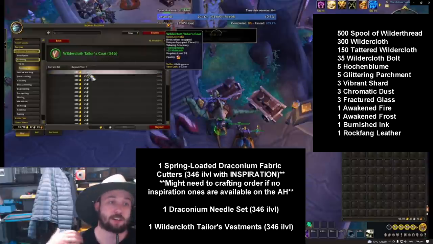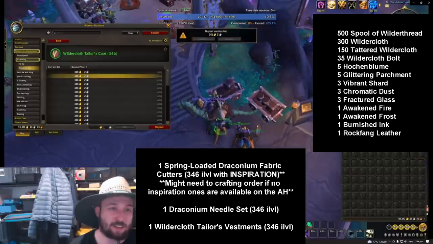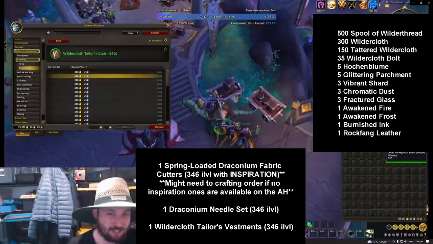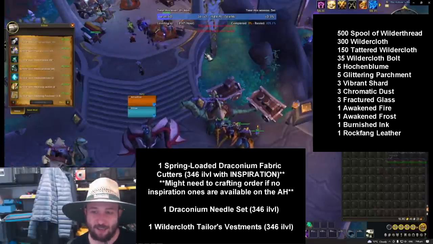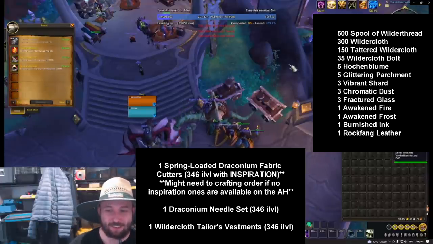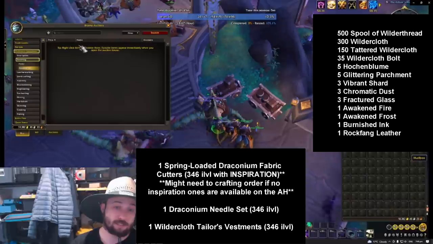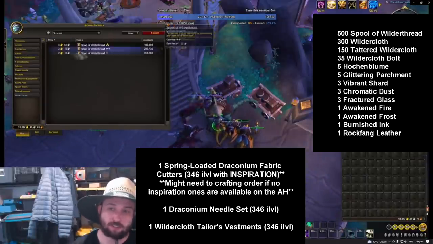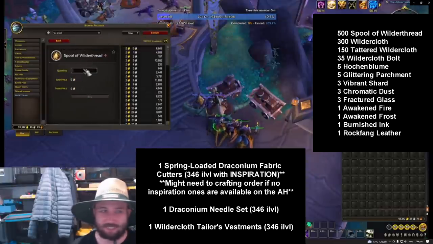Once again, to repeat myself, because it's quite important, when you're buying the tailoring tools, the spring-loaded draconian fabric cutters, make sure they're 346 item level, and make sure they have inspiration on them, because we're going for an inspiration build today, guys. Epic. Alright, so I started with 20,000, I'm buying for two characters, and I'm down to about 10,000 now. But these materials are enough, that's all the materials we need for the whole process. I don't think I forgot anything. I did forget something. You'll see me have to go back to the auction house later.